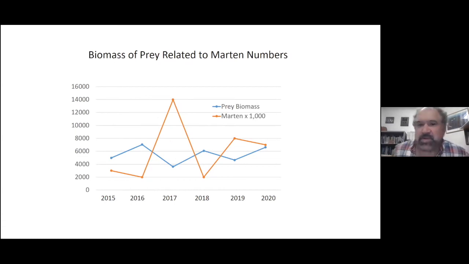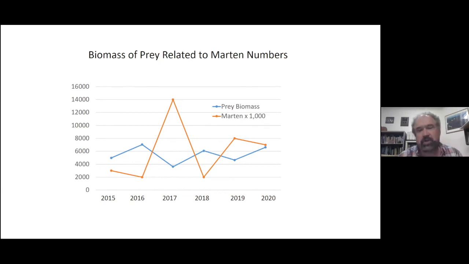This is a very messy graph. It's not yet done. I decided to toss this in at the last minute. One problem with comparing the total number of prey to the predators is that all prey are not created equal. If a marten catches one vole, it's getting about 24 grams of biomass out of that, and a lot of that's water. If it captures a red squirrel, it's getting about 7 or 8 times that. You're looking at closer to 200 grams.